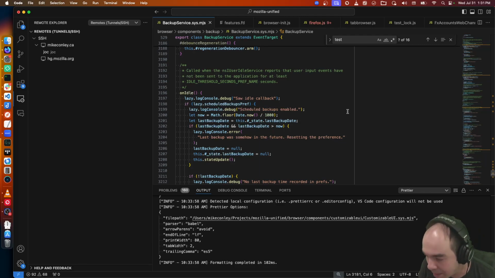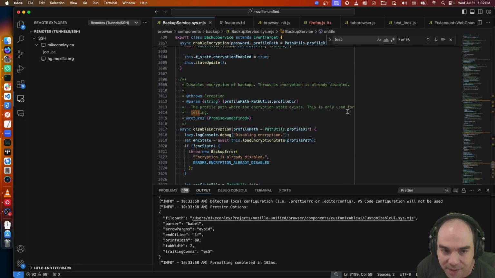We don't block the main thread. We don't want you to feel like a backup is being created. We don't want to steal resources from what you're actually doing. Like if you're watching a video or doing something important with your browser, it's like, okay, we'll create a backup later. We'll only do work off of the main thread and at low priority.